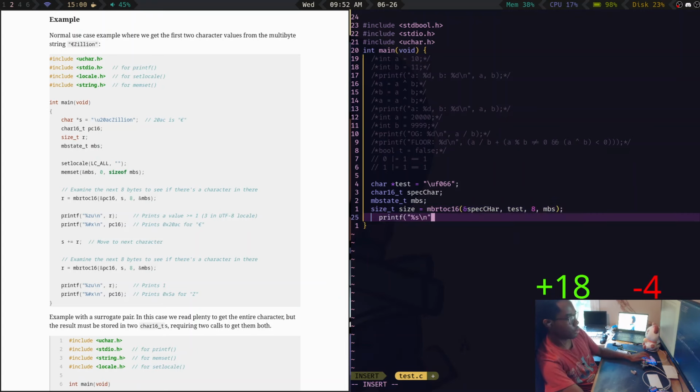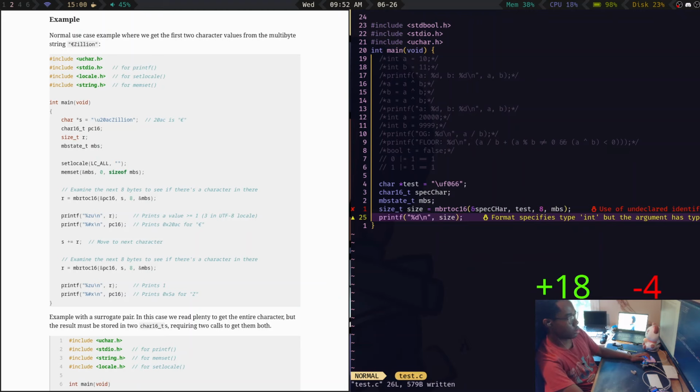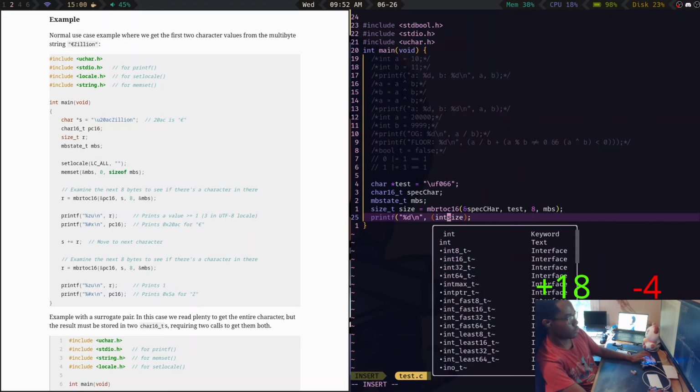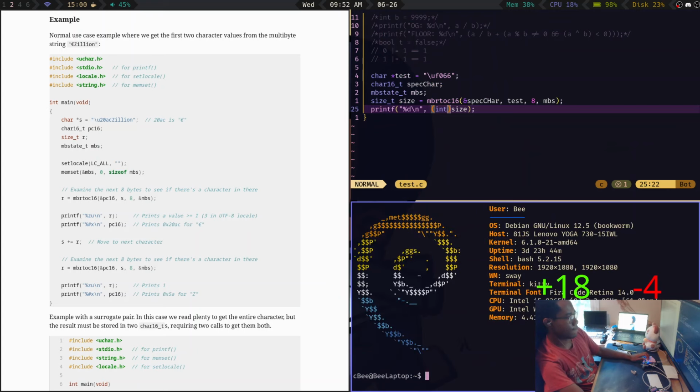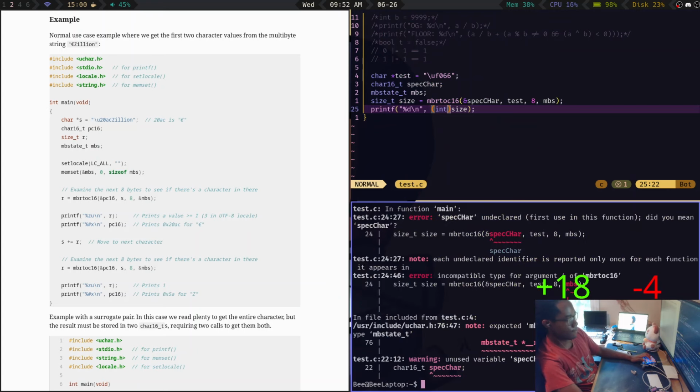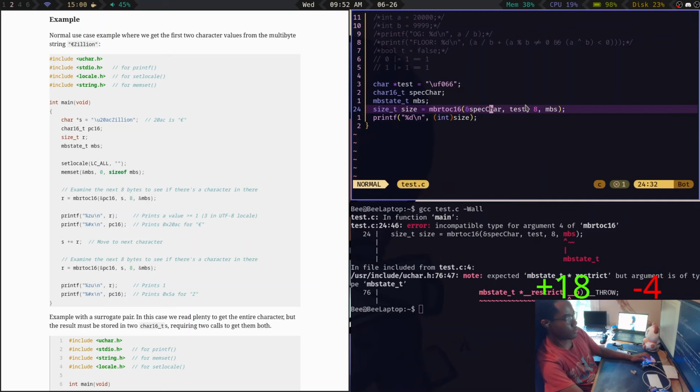Okay, so firstly, let's print out what size is. Oh boy. Oh, it's the address of it.